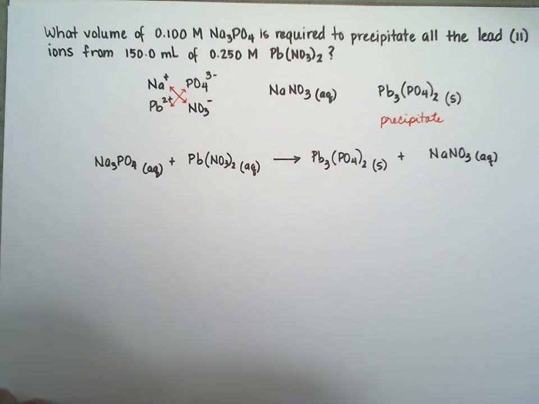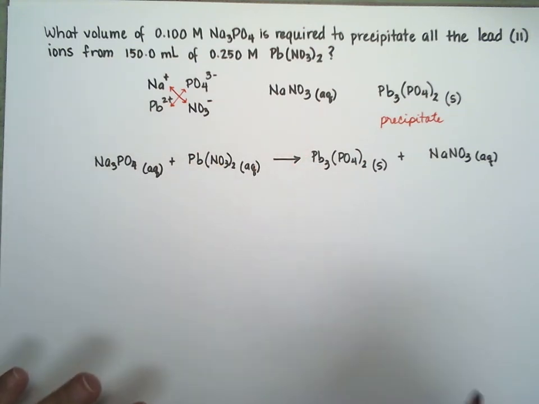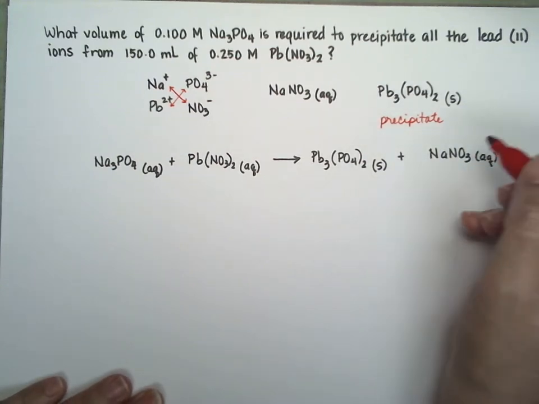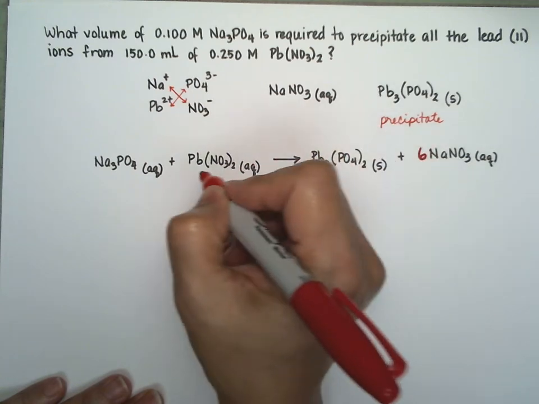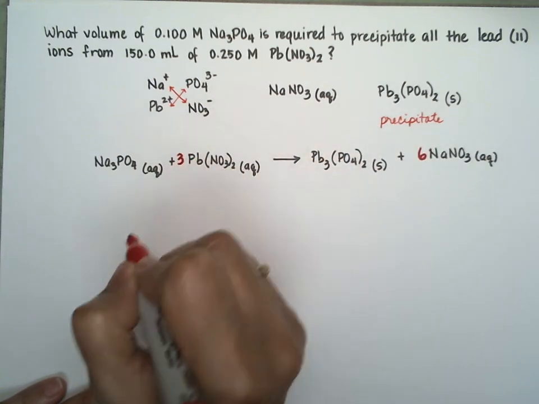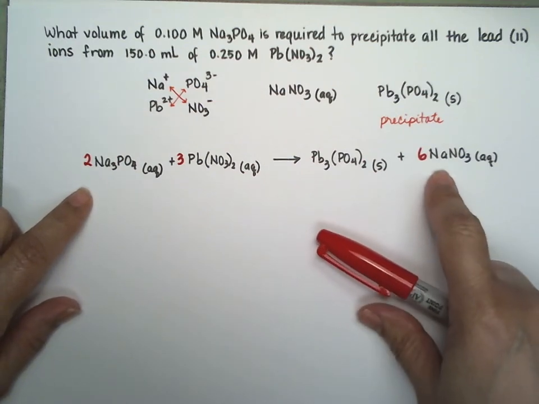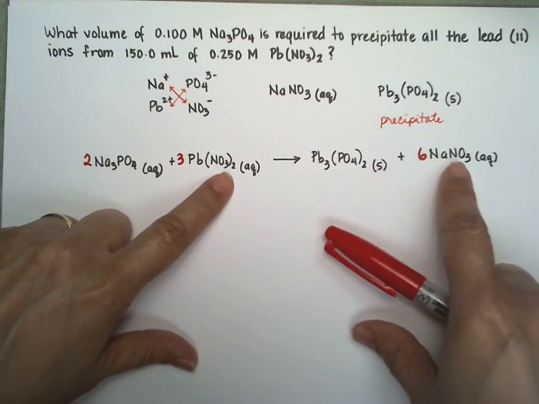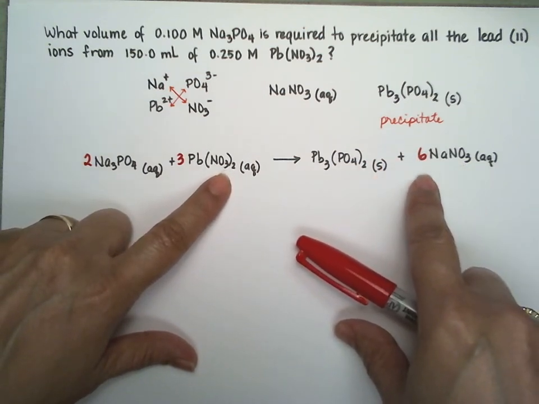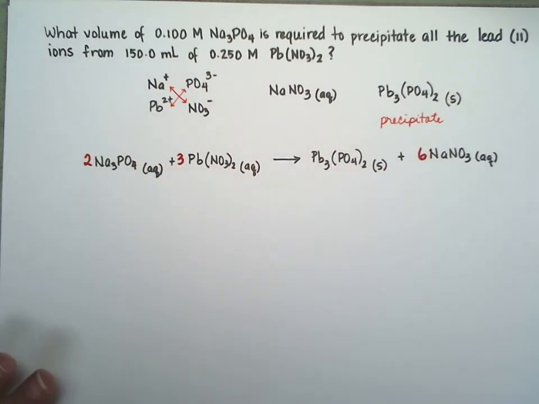All right, we need to balance the equation because, for example, we have 1 lead here, but we have 3 on the other side. So go ahead and practice your balancing, but at the end, we're going to have 3 of the sodiums, we're going to have 3 of these, and we're going to have 2 of the original phosphates. So now we have 6 and 6 sodiums, 2 phosphates, 3 leads, 3 leads, and 6 of the nitrates. Sorry about that, 6.